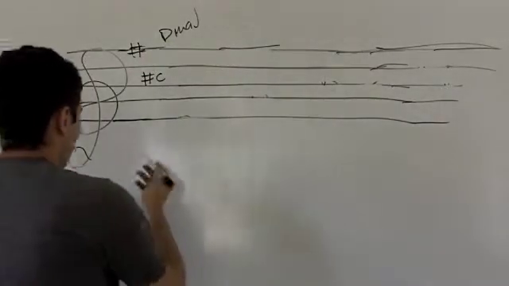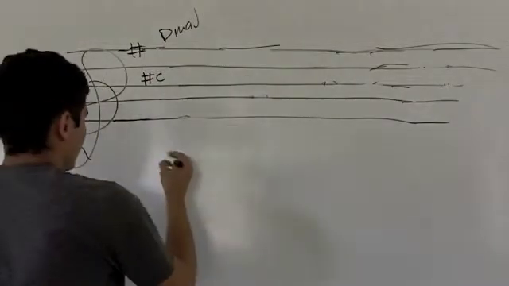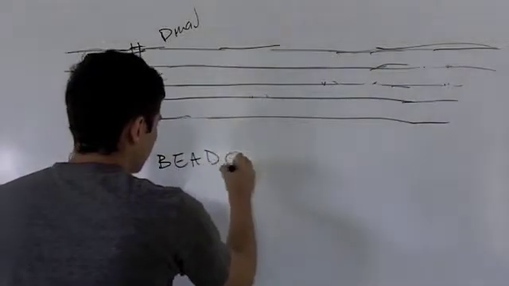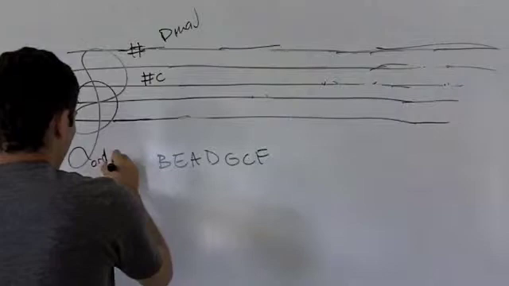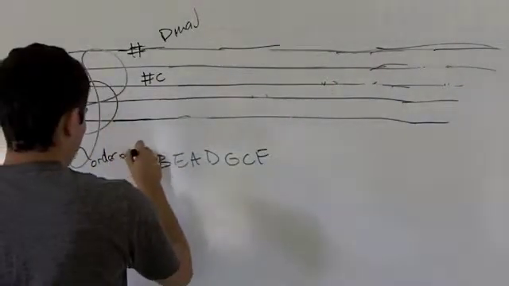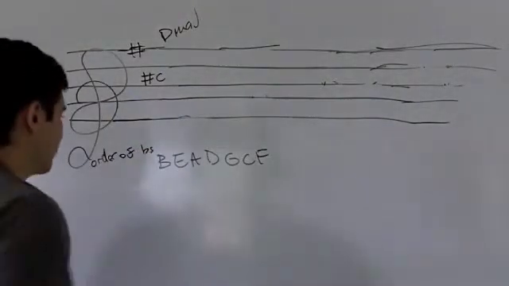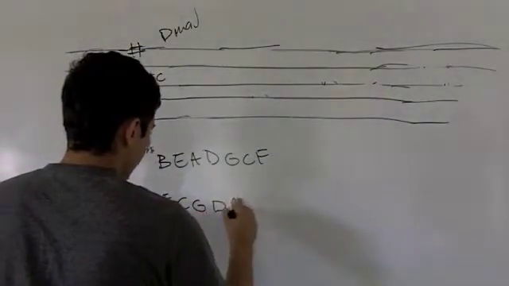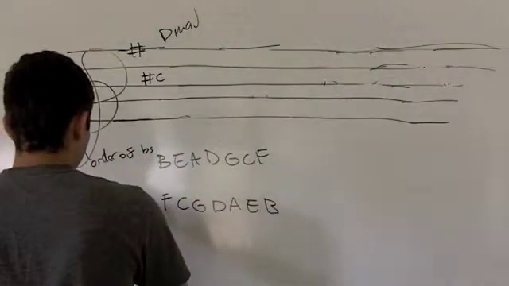And so we have the thing called the order of sharps and the order of flats. The order of flats I'm going to write out right now because it's the easier one to remember. B, G, C, F. This is the order of flats. I'll explain this better momentarily. Order of flats. And then the order of sharps is the same as the order of flats, but backwards. So F, C, G, D, A, E, B. Order of sharps.